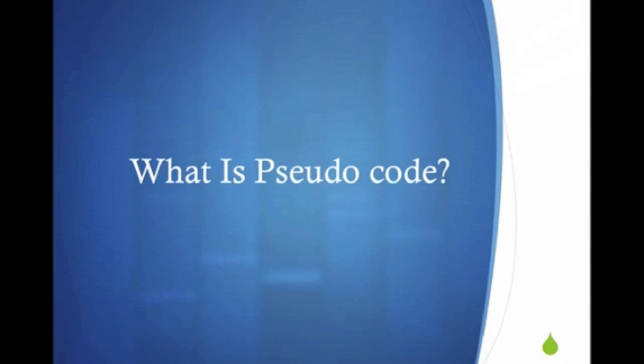Pseudocode isn't some alien being or something. It might seem like a programming language, but actually it's not. It's similar to English. It is, like flowcharts, used to set out the structure of an algorithm. This means that it's used to represent an algorithm. It is the primary method of representing an algorithm as it is very easy to read and nearly as easy to write. By the end of this video, you should be able to answer all the questions and be able to successfully write an answer to a pseudocode exam-style question.